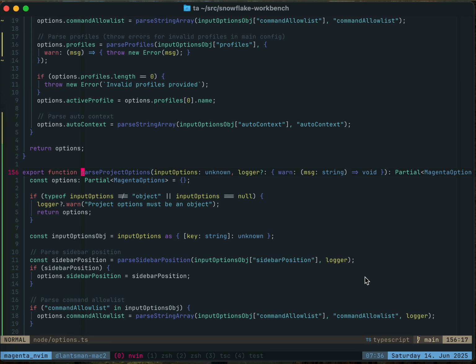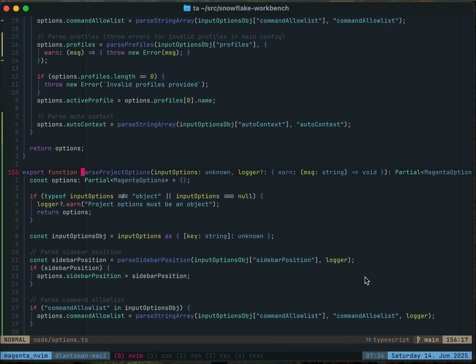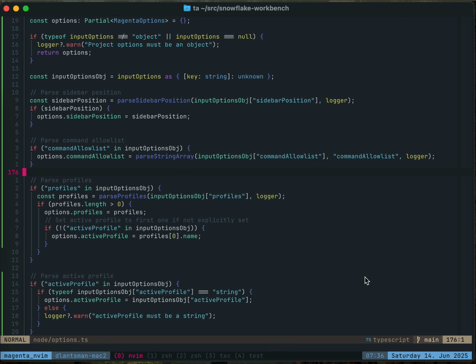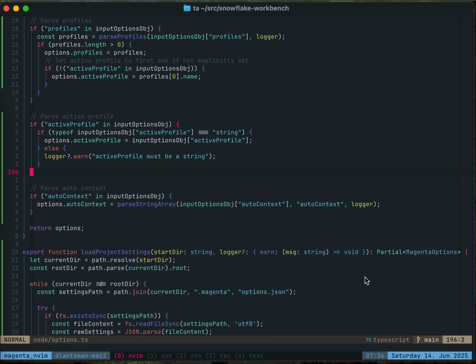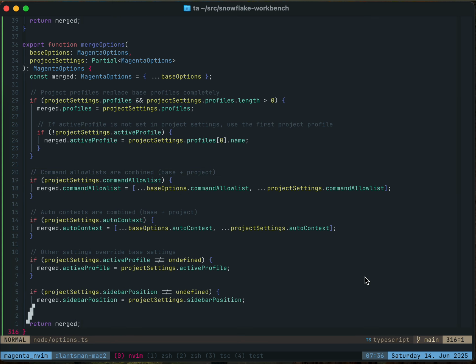Logger. Okay, so we're passing the logger in, and the logger here is also provided. Oh, I guess these are functions, so that makes sense. Okay, and we're parsing the profiles, parsing the active profile, etc. And then when we combine them, I'm going to assume that this is working correctly.